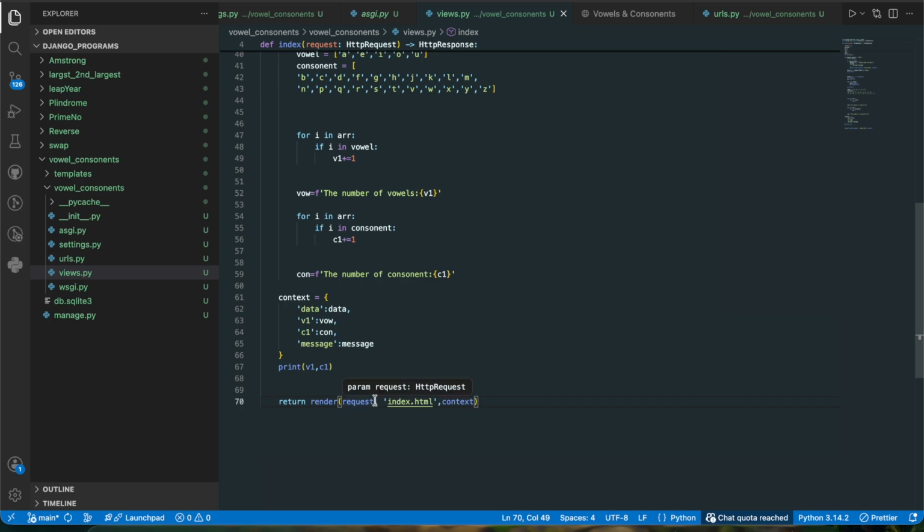Here we pass the request, which is actually the HTTP request. Then we mention index.html, the HTML boilerplate static file where the data goes. Then we pass the context. It is dynamic data, so in a static HTML file, it is changeable. That's all about it.